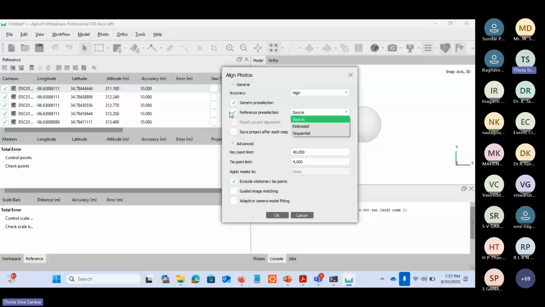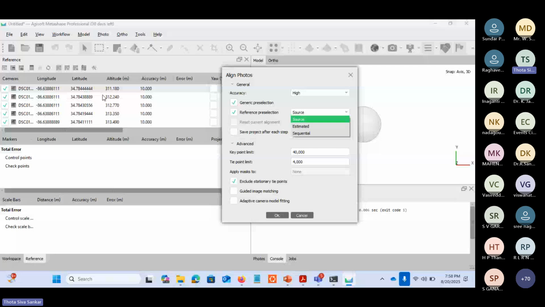For example, if a particular object is captured in different drone images, based on the location information one may get an idea about how the data has been placed. Based on this information, if an object is available in a particular image, it's going to be easily monitored alongside the location, so that a generic pre-selection process happens.